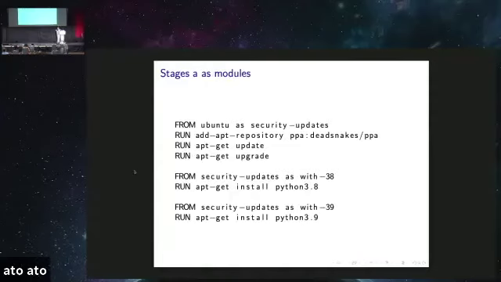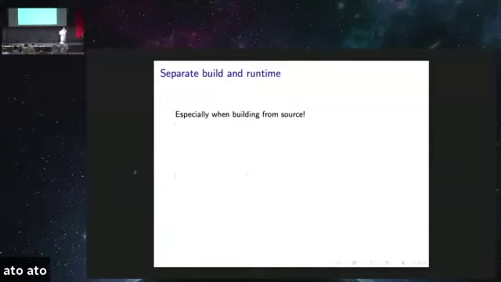I wouldn't recommend using this as a good template, but it explains how you use stages as a module. So here is how I build both 3.8 and 3.9. Again, I really want to be clear that this is not how to build good containers. This just shows, in something that fits on one slide, how to use stages as a module. Usually the first stage will be slightly more complicated, and the other stages will be more complicated, but this fits on one slide. But the main benefit is you can separate the build and the runtime.